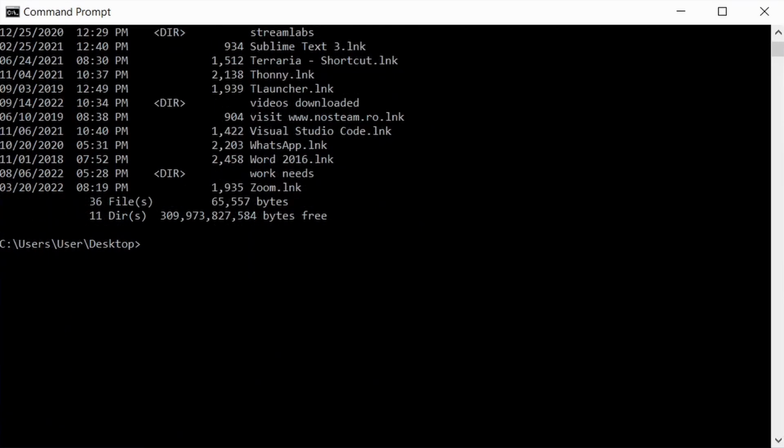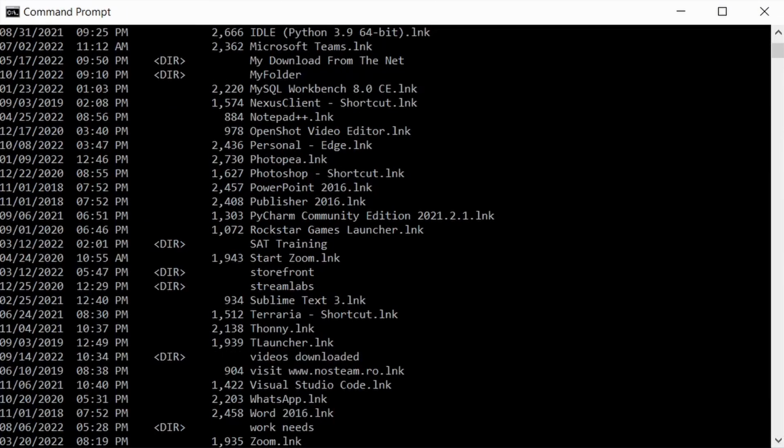Let us say I want to change the name of this folder. I don't want it to be folder 1. I want it to be my folder. How to do it? Well, basically I would say rename, mention the folder that I want to change its name, which is folder 1, and mention its new name, which is my folder. Now if I dir, let me go and search for it, and there it is, my folder instead of folder 1, because we renamed it.